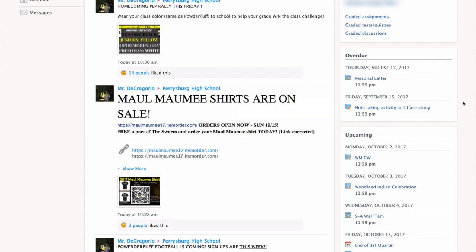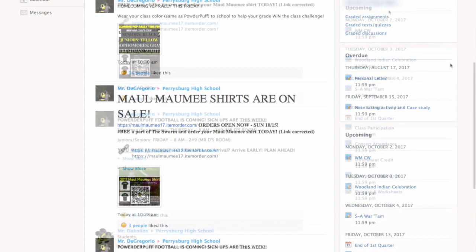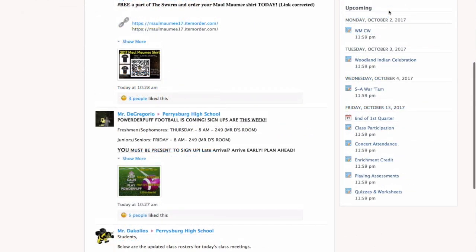The next section is overdue notices. You could have a couple of reasons why something may show up here. One, if the teacher creates an assignment with a due date, and if it's on paper pencil, sometimes the teacher doesn't go in and put a grade in right away, or they forget to go in and put a placeholder grade until they can get them all graded. It's always best to check with your child's teacher if you suspect that they didn't hand something in.